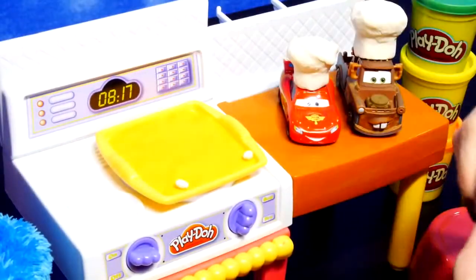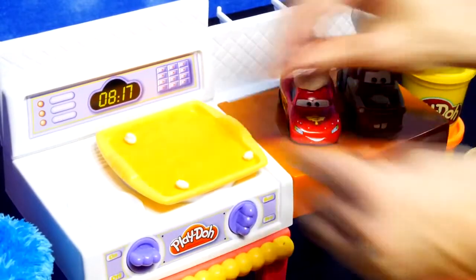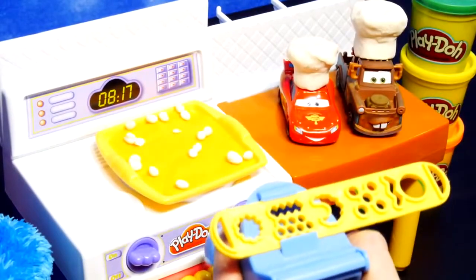Next, we'll make some sweet potato casserole with marshmallows and brown sugar. I bet Cookie Monster will like that.